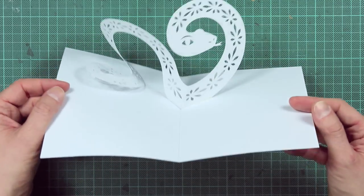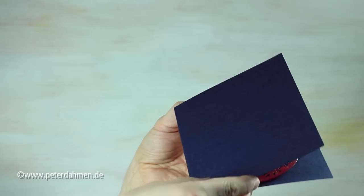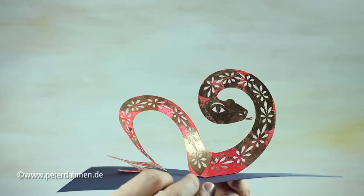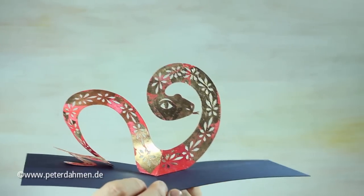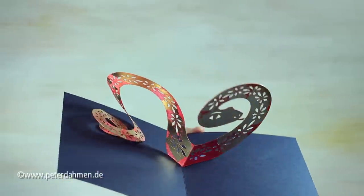You're finished! You don't need to use only white papers. You can decorate the outside of the card, the inner pages. You can use color. You can do whatever you like. Now it's your turn to be creative.